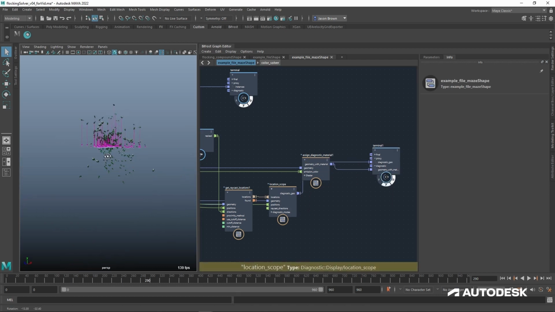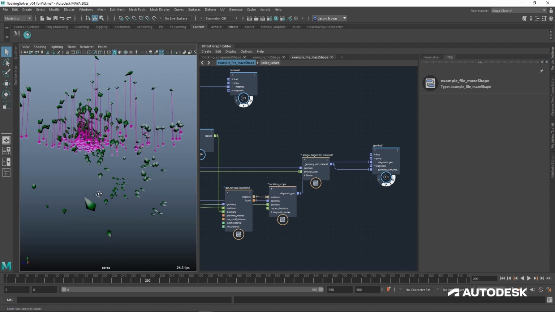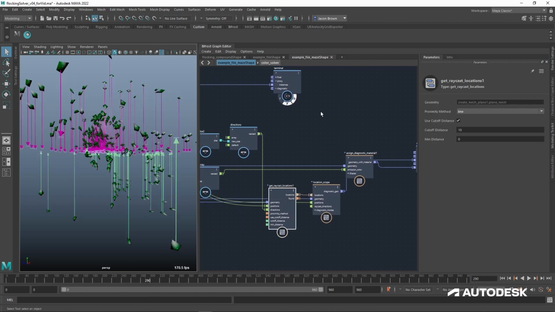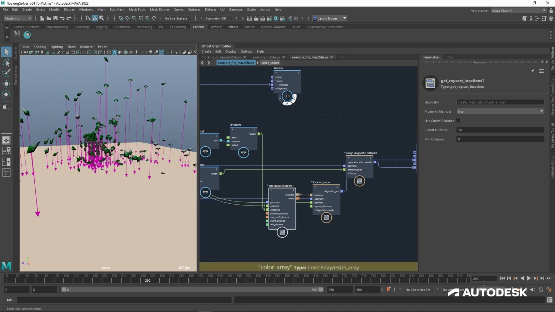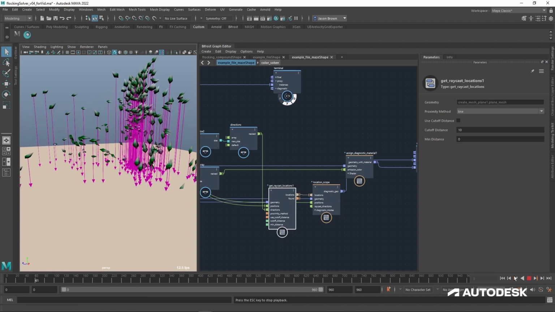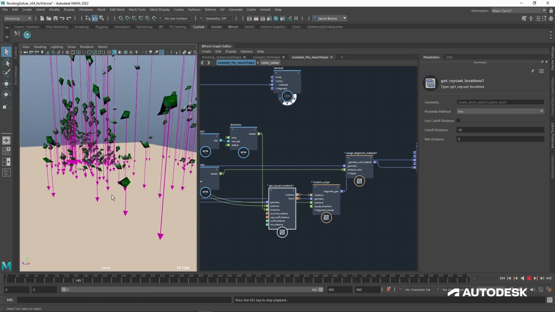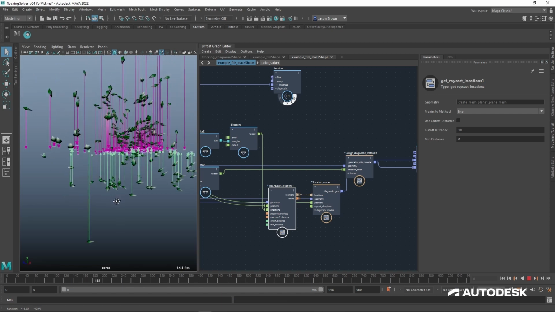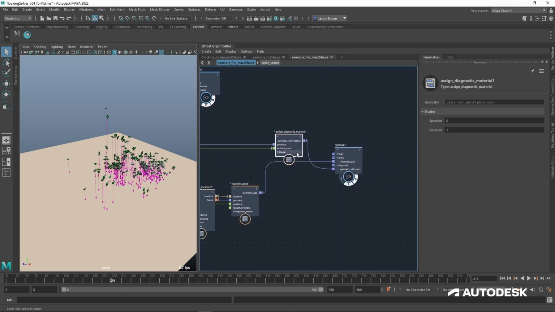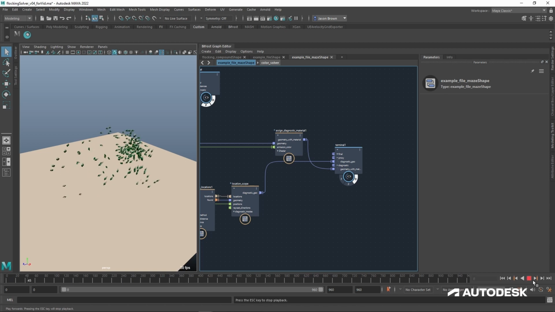Turn on the proxy, and you can see that we're raycasting straight down onto the plane, but we're doing nothing underneath. We need to change the raycast from semi-line to line, and then I'm going to turn off the cutoff distance. So now, if I play my Boids, it's a little slower because it's doing all the raycasting for each frame, but it's tracing out positions on the plane from the positions of the Boids, which is what we want. And we're going to use this information to change the color of the plane. So that's cool. Let's turn that off for now so that we don't have to have a look at it. It should speed everything up a bit too. Yep, which is great.